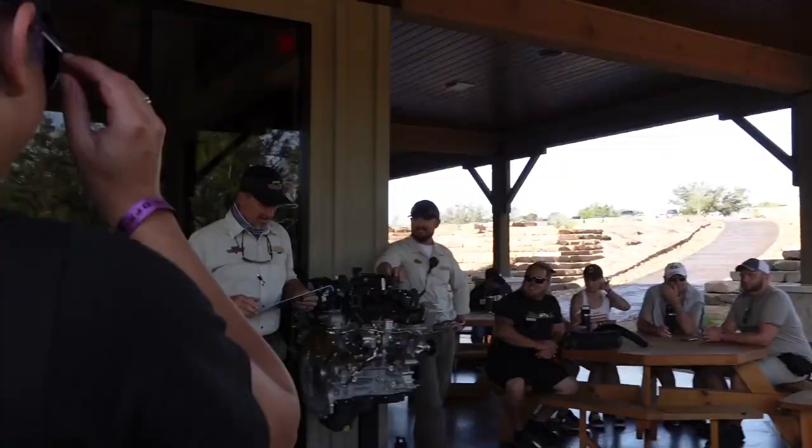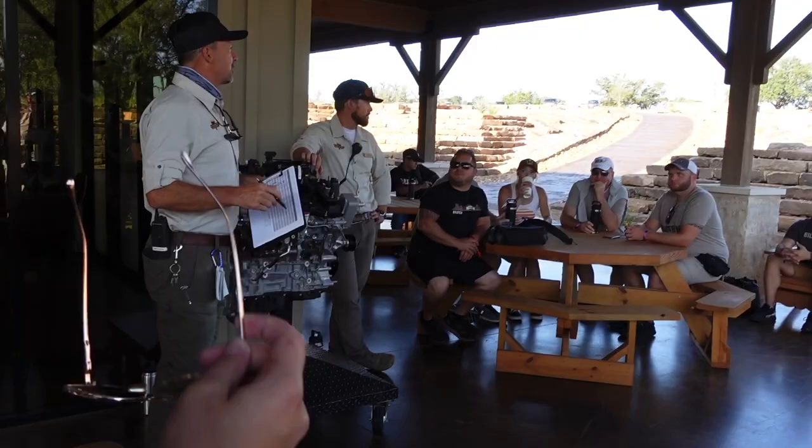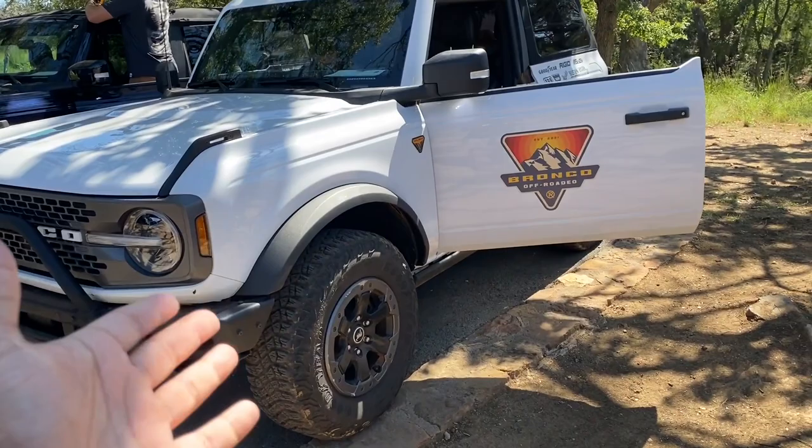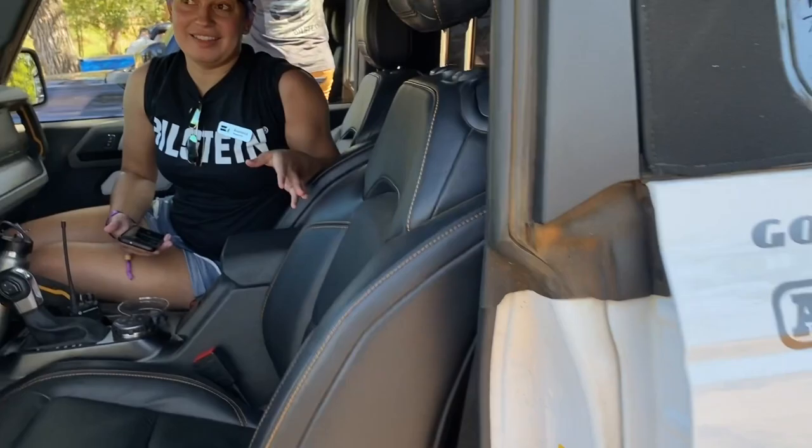All right, guys, I know y'all are excited. We're excited for everybody to be here. Welcome back to the Bronco off-road. We're going to be driving the white Bronco for infamous reasons, just having some fun. But we've got to do it the right way, with our cowboy hat. We were invited by Bilstein Shocks. These are the shocks and suspension on the 2021 Bronco. So they knew we got one, and they sent us here to check it out. Of course, you saw on the last video, we have Aquila 350 and Bilstein here.